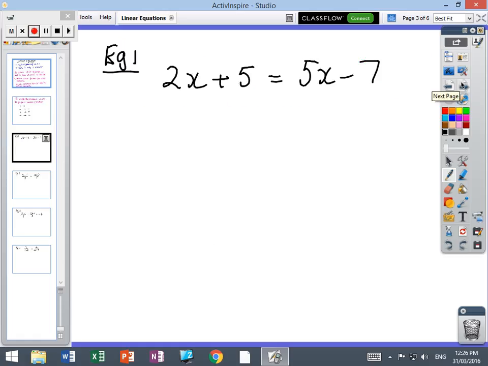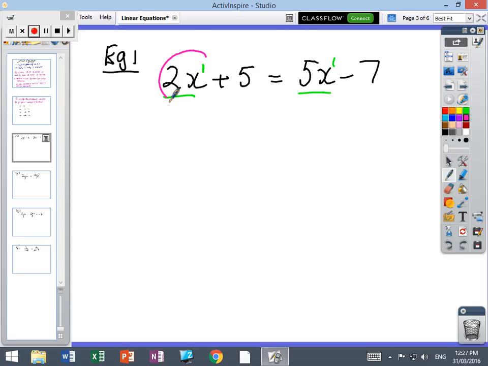Okay, so here's an example. Hopefully you've seen this before. We've got x on both sides. The highest power of x is 1. Okay, so that means the linear equation is going to have one answer. So again, depending on what teacher you've had before, in terms of moving things around, I'll show you the way I do it. You've got some x's here and some x's here. And I always say take the x's to where there's a bigger number, and then you'll have positive. For instance, if you move 5x across, you'll end up with a negative x, which is okay, but I like having positives.